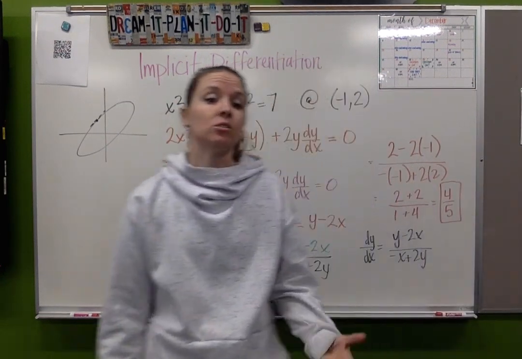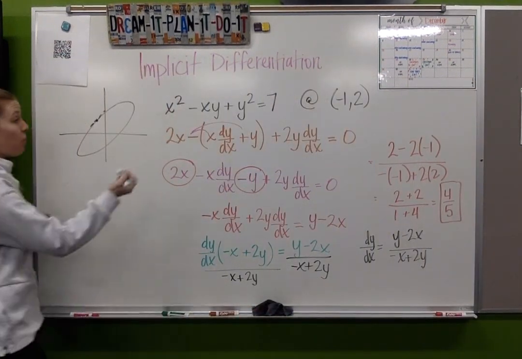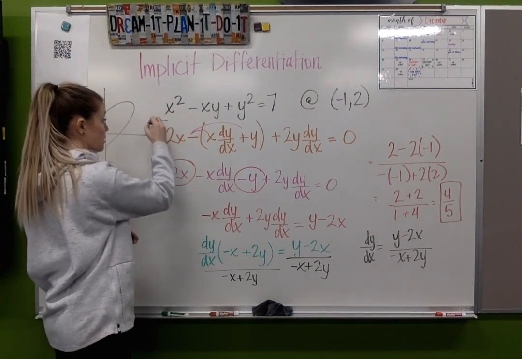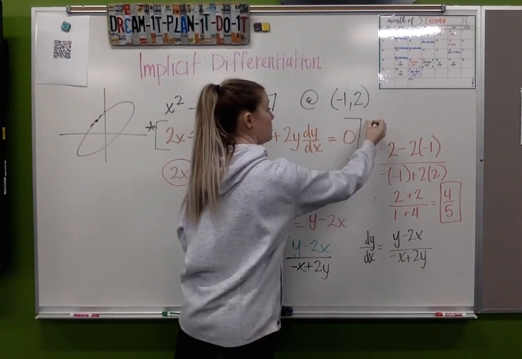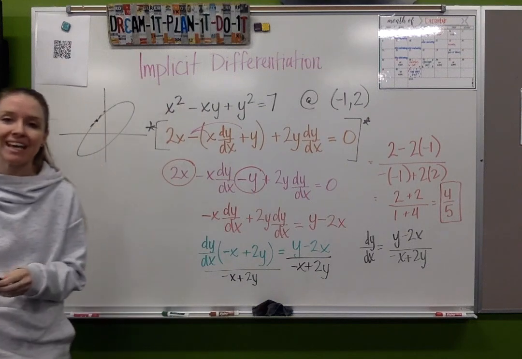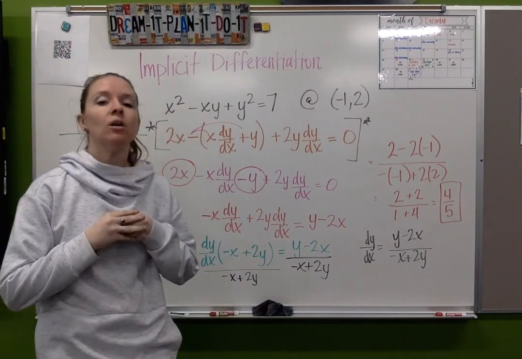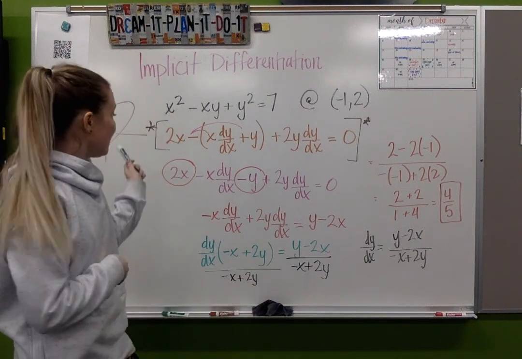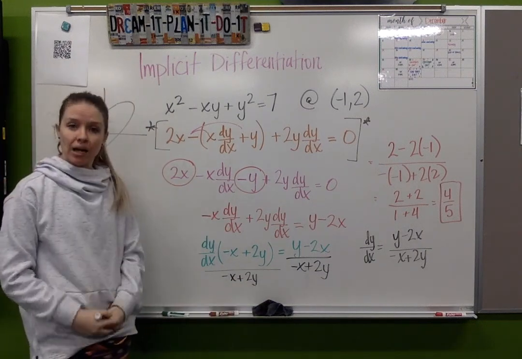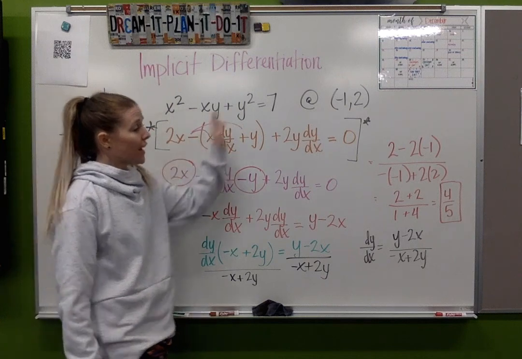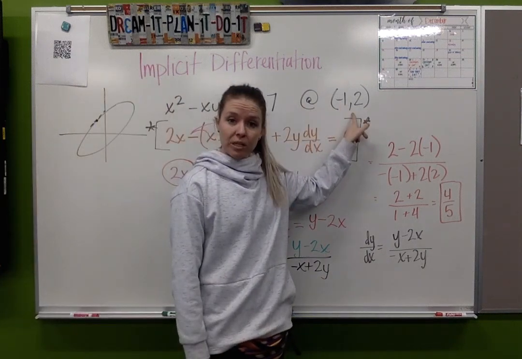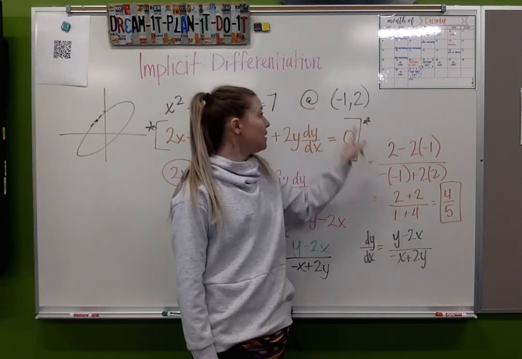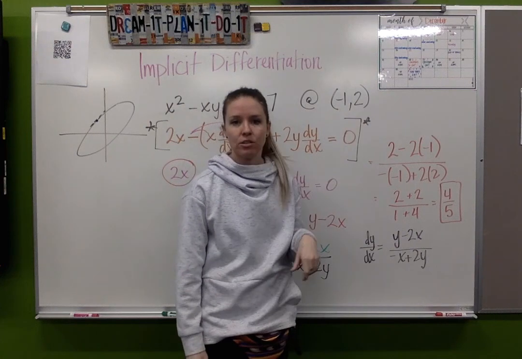Okay, so remember, this point right here, we'll start at this point. That's when we were done with the calculus. We took the derivative, we put on the dy/dx when we took the derivative of y, and then from there, it was just the algebra. Okay, the final step, find the slope at this point by plugging in the negative 1 for x and the 2 for y.